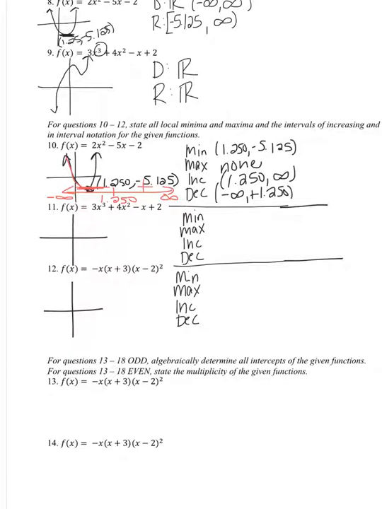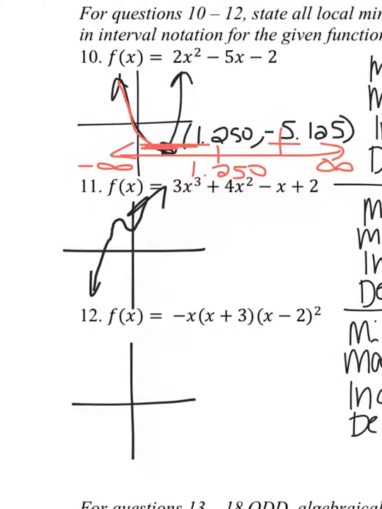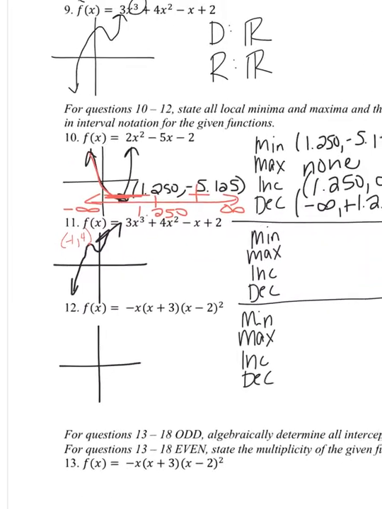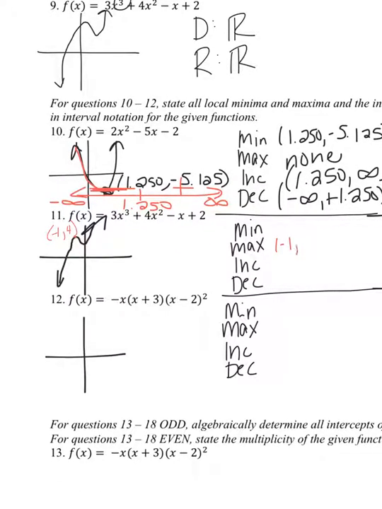So take a second now and pause your screen and then type number 11 into your calculator. Okay, so that is what your graph looks like. Now I'm going to figure out what my mins and maxes are. So here I'm going to do this max first. So I'm going to type into my calculator second trace, number 4 is max. I'm going to go left bound and then right bound and then enter for guess. And it gives me negative 1.000. Again, it's just rounded to really negative 1. So this is negative 1, comma 4. Okay, so this max here is negative 1, comma 4.